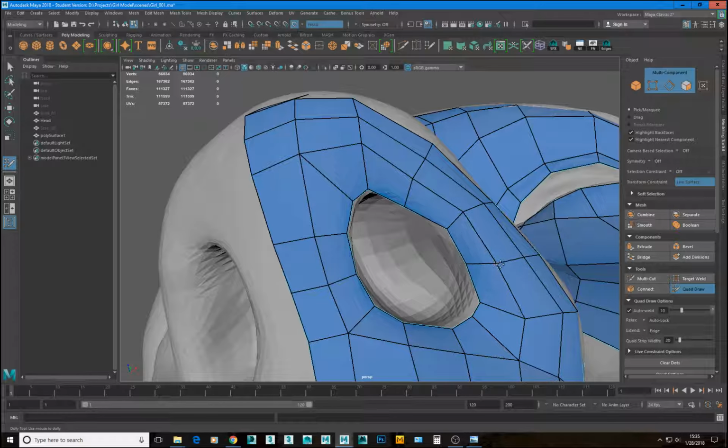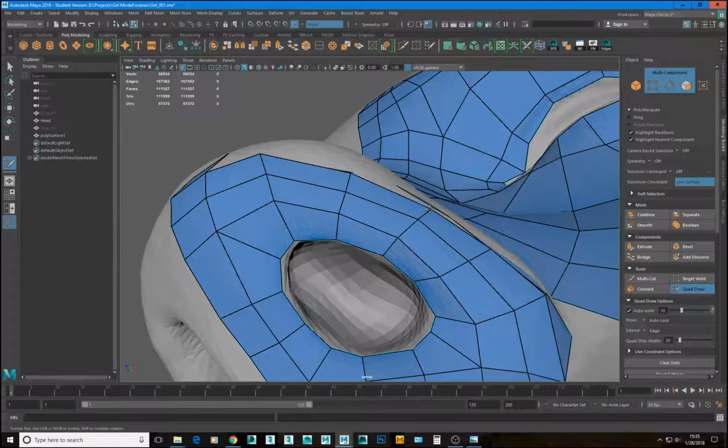Even if your character is 2 million polygons, your computers nowadays can really handle that. If you're an independent filmmaker, you do little animations, maybe 2 million might be too much for you, but that just depends on the model and what it is.